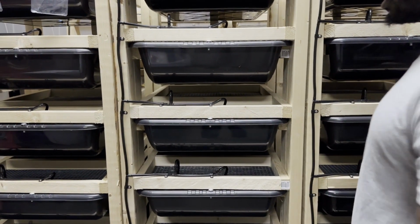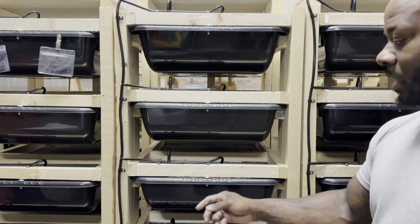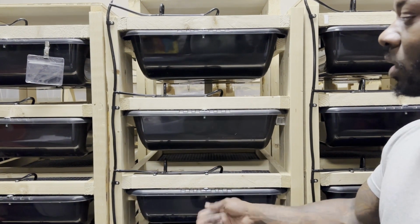So I got good, decent measurements. Actually, the hole is not even being reached from the interior as well, but better safe than sorry. So every single one of them is just like that.